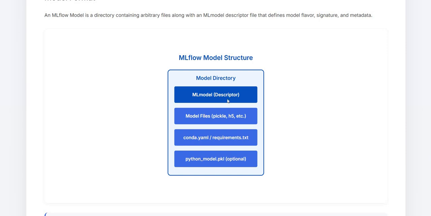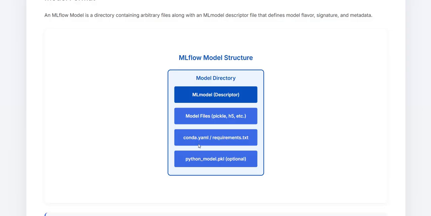And descriptor, the MLmodel file defines metadata such as flavors, environments, and signatures, acting as the entry point for loading the model. And model files here, this section contains serialized model artifacts such as pickle or h5 files.